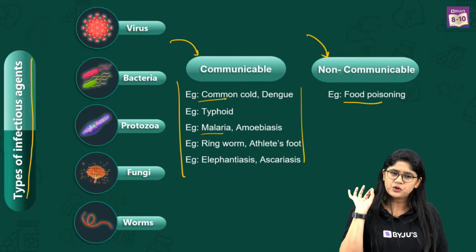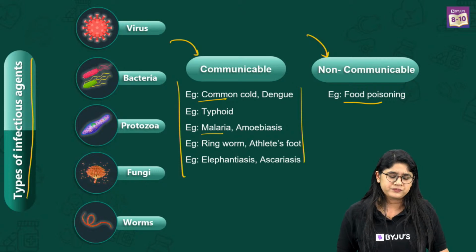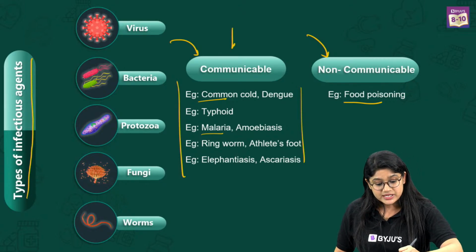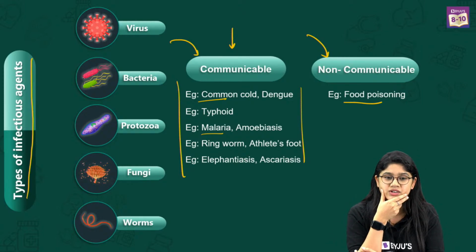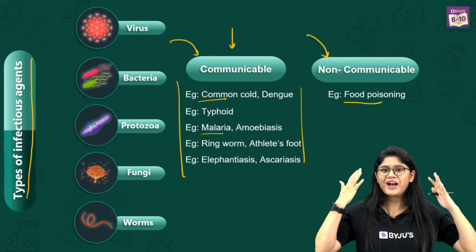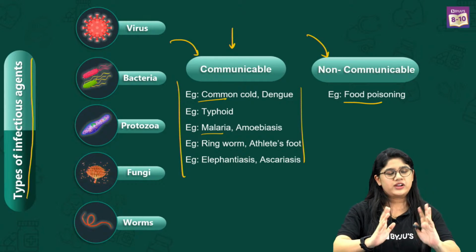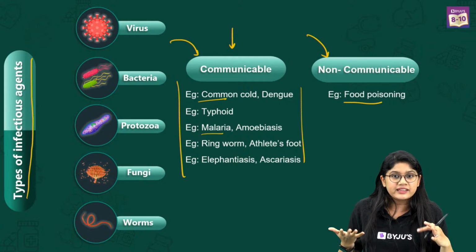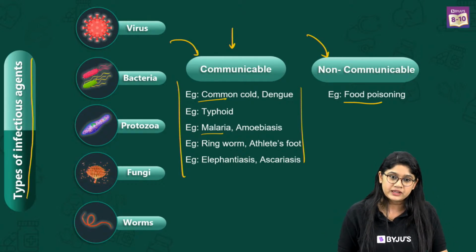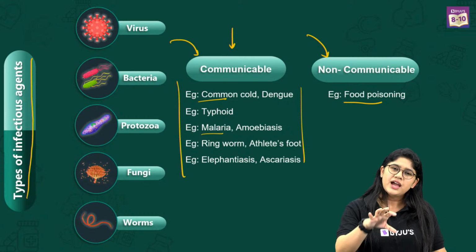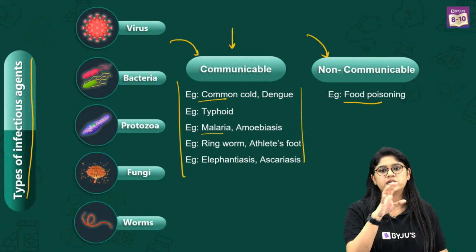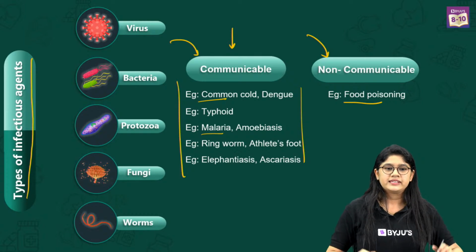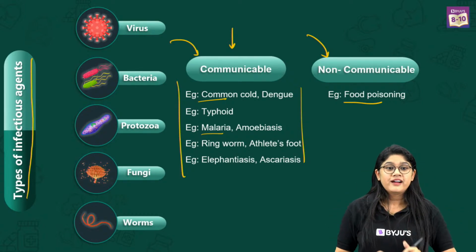Now, let me just ask you a very simple question, right? These communicable diseases, how are they spreading? What is the reason behind it? Of course, just imagine a world where there is no disease. We are super happy. But we know that there are diseases around us, right? Now, tell me how these communicable diseases will be spreading from one individual to another individual. Yes? I can see.